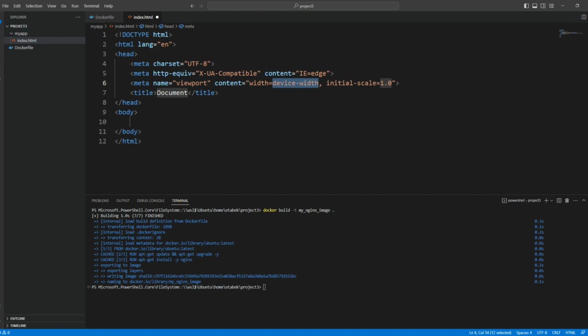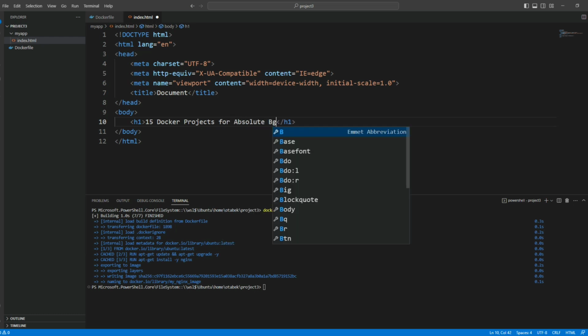Here you can see we have simple HTML code, and inside the body, I want to create a h1 tag and h1 header, which is header 1. And I want to say, you can simply write hello world, but I want to write 15 Docker projects for absolute beginners.